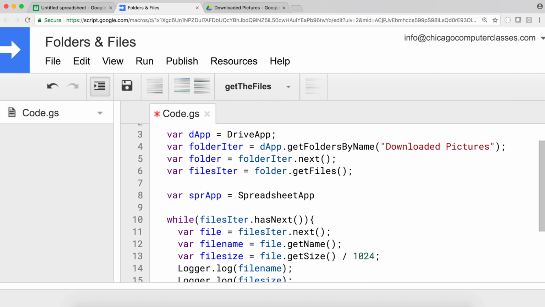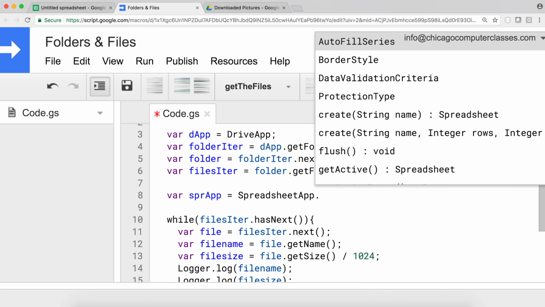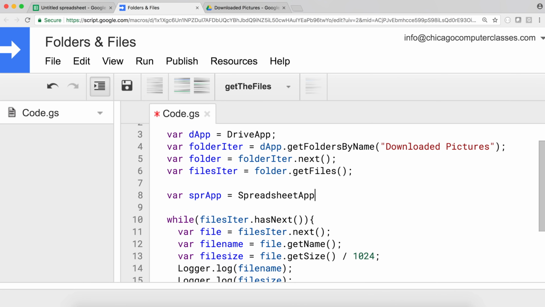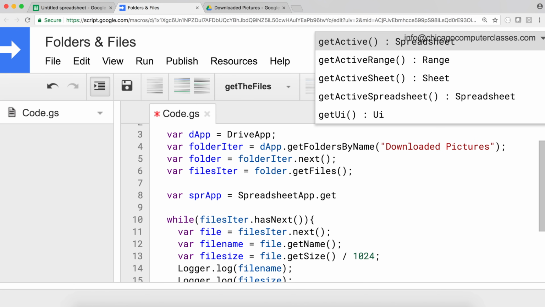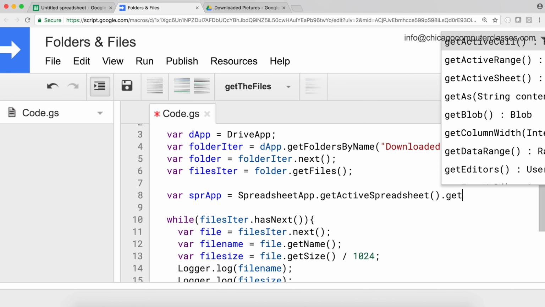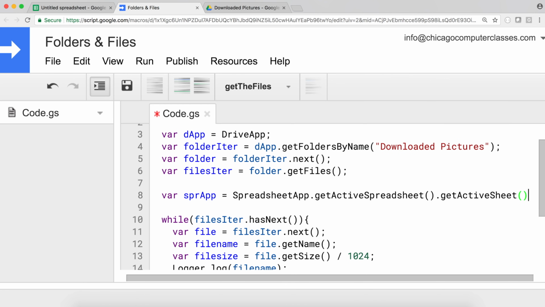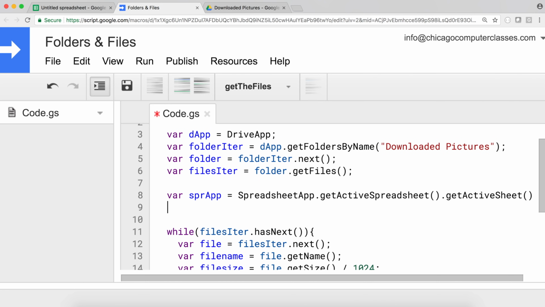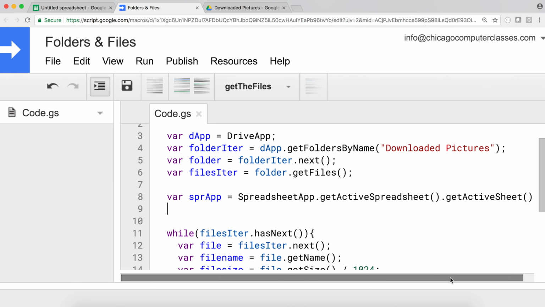Yeah, that's perfect. And I'm gonna get to my active spreadsheet, and I'm gonna get to my active sheet. Again, if you're not sure what I'm doing here with the spreadsheet app, I have a lot of videos that cover this, so go ahead and watch those and it will make a lot more sense.